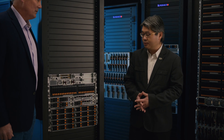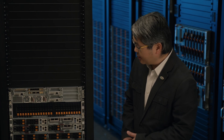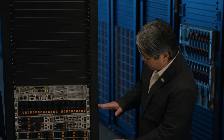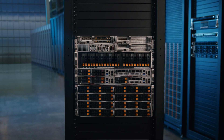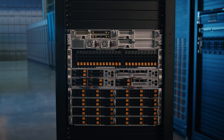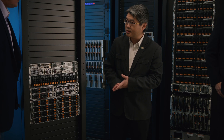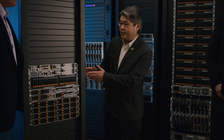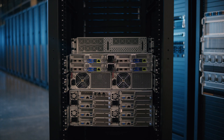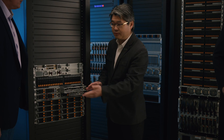We have had a Twin platform line for more than 15 years already. These are our new, latest generation of Twin Family. For the Big Twin and the Grand Twin, these are 2U enclosures sharing either 2-node or 4-node configurations. The Big Twin has full components with hot-swap from the rear side, and the Grand Twin is all front serviceable, so you can remove the system from the front side very easily.